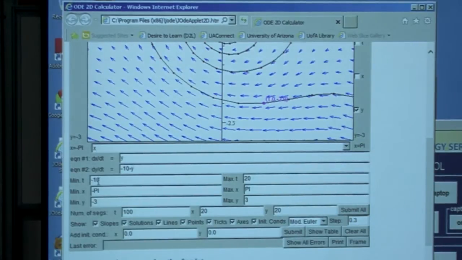I'm going to take the time from 0 up to 15. And we'll talk a little bit about the choice of these things in a minute, because choosing these ranges is important. And I'm going to choose this one from minus 100 to 0.